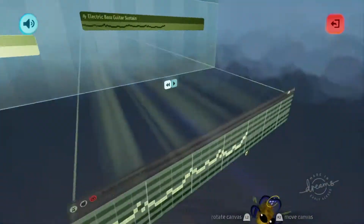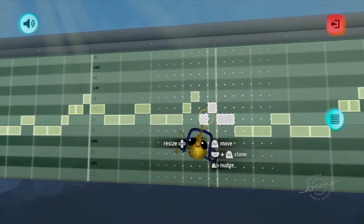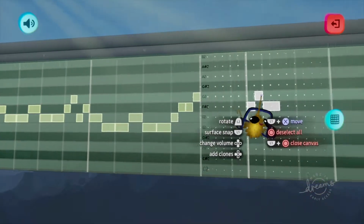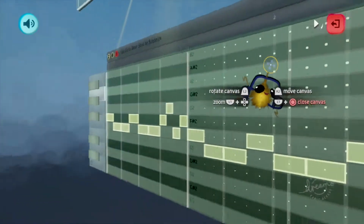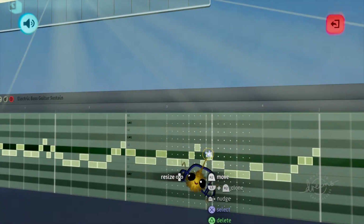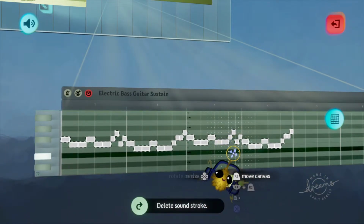I can't drag it nowhere, Nathan. It's stuck. What do you mean it's stuck? Alright, so you got it painted, right? You hold L1 and R2, and then let go of L1. Give me a second. Move it with your motion control, or you can move it with the analog stick. It won't, Nathan. Let me try to recreate what you did. Whoa, okay, if you double tap, you clone everything, or you get every single note. I didn't know about that. That could be useful in the future.